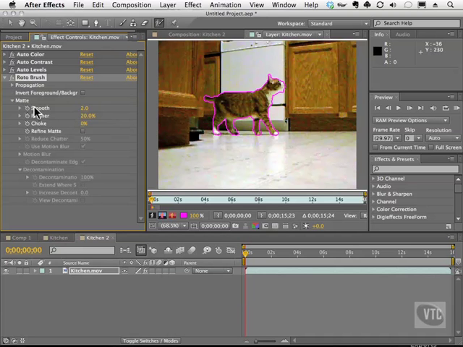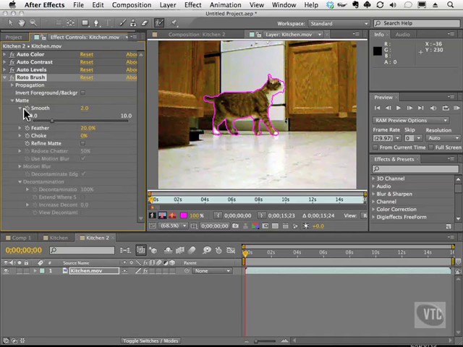The first option will be smooth, and I'll go ahead and twirl that open, and I'm going to move this slider to the right. And I'm keeping my eye actually on this part of the comp, and I'm not really looking at the slider, so I can see if I'm going too far. As you can see, when I go all the way over here, it's too smooth. And I'm going to try to find a nice happy medium.